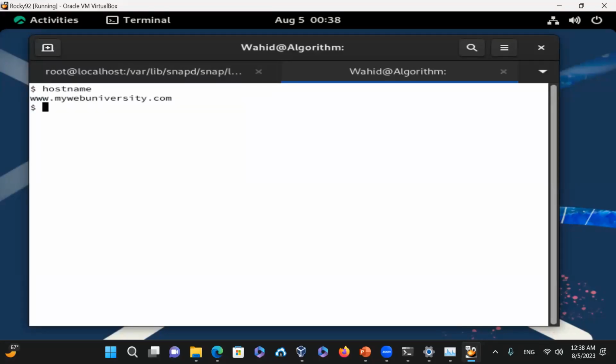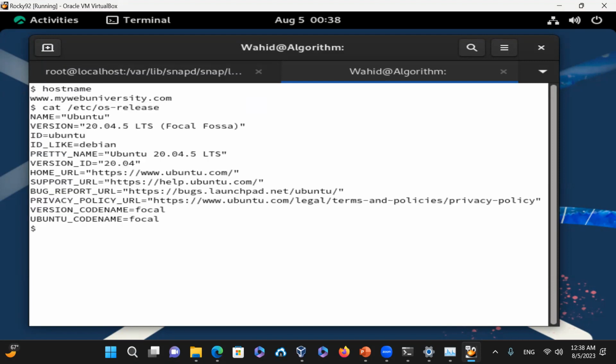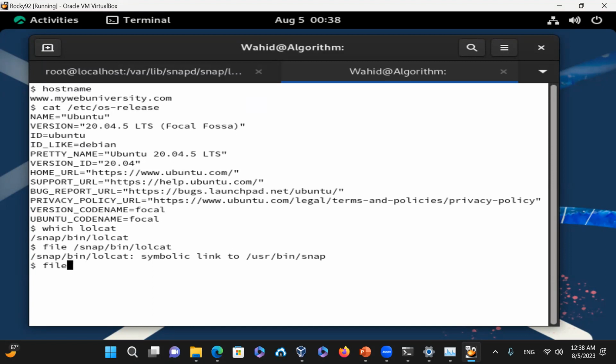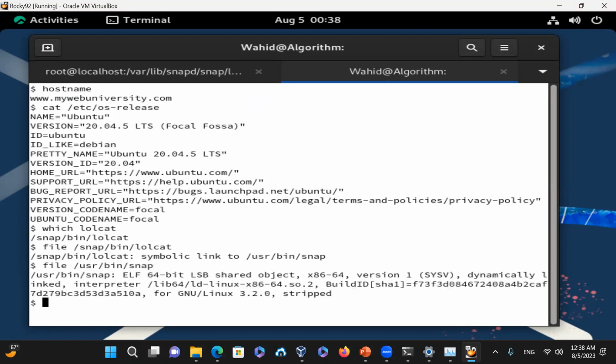In order to know what is going on with the version, I'm going to check the OS release on this one, which is Ubuntu, and then which laugh out loud cat command first. It is a snap bin laugh out loud. If I say file on the snap bin laugh out loud cat command, it is a symbolic link to /usr/bin/snap, which is actually the executable for snap.